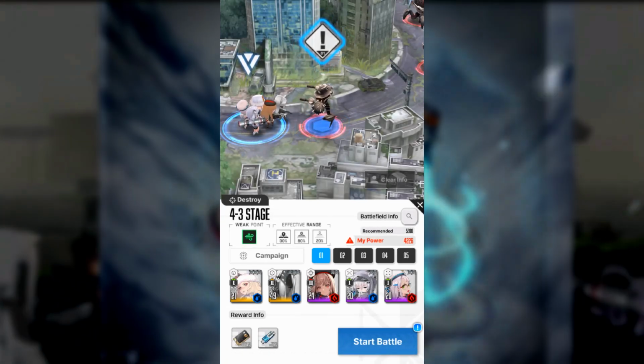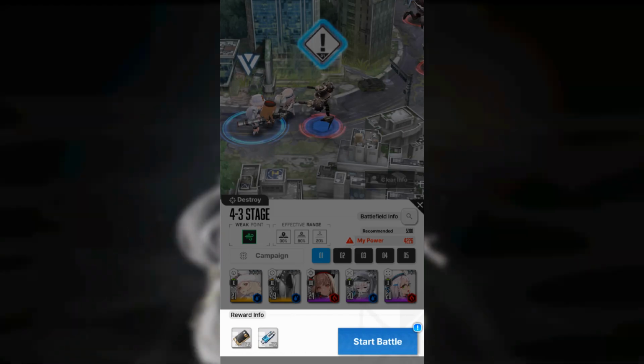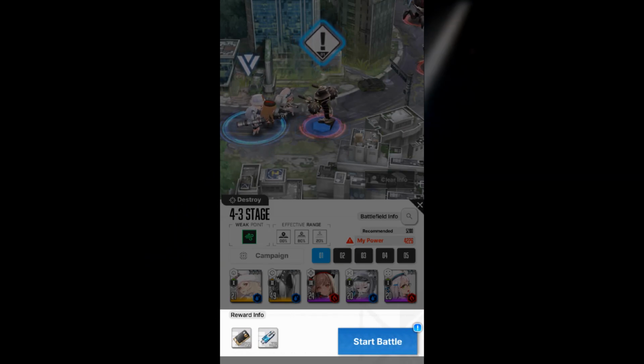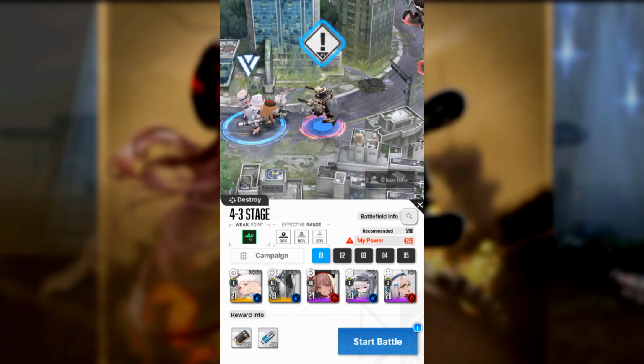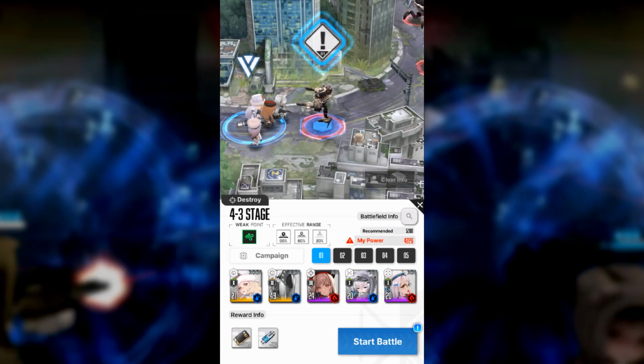Last but not least, here towards the bottom we have the reward info for each stage and the start battle button. So with all of that new info learned, let's head into battle and see if we can manage to clear stage 4-3. Here we are with the gameplay.